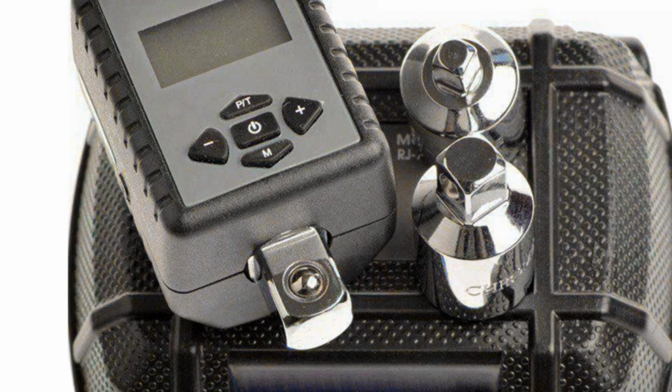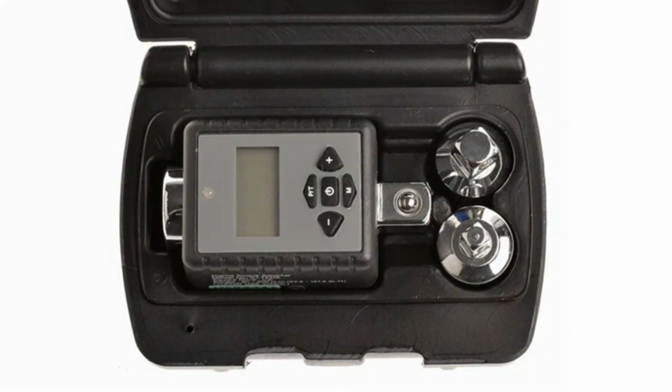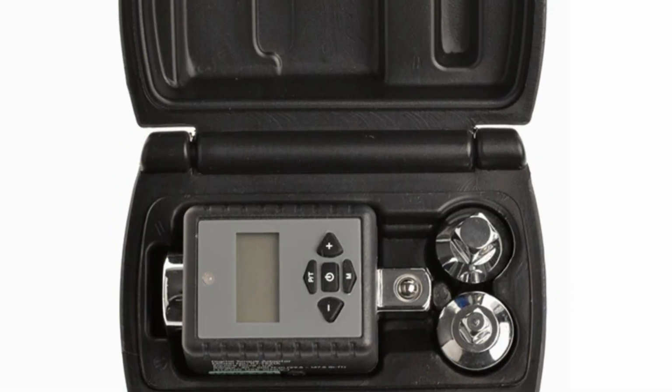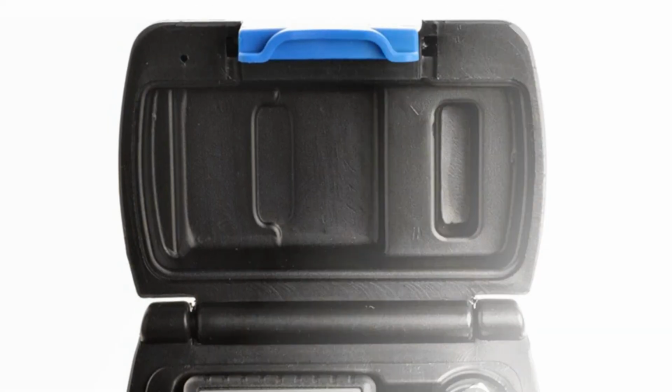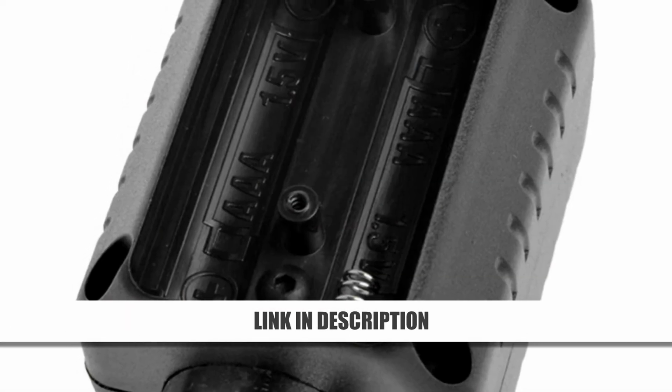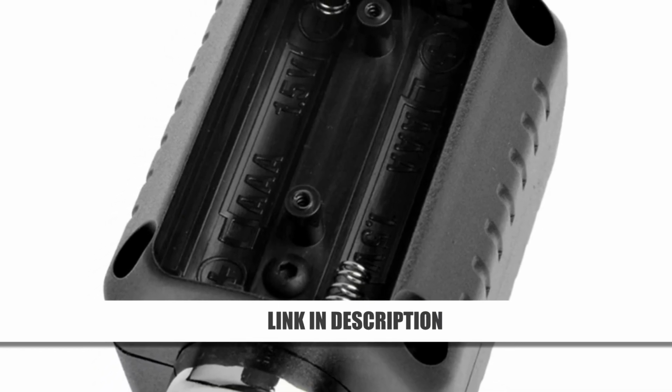The 1/2 drive ensures compatibility with multiple applications, while its chromium vanadium steel construction enhances durability. Its mini design makes it easy to handle, and the digital display provides accurate readings for reliable performance. Perfect for tightening bolts with confidence.